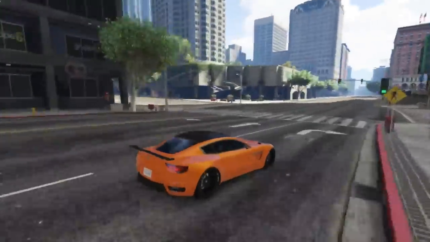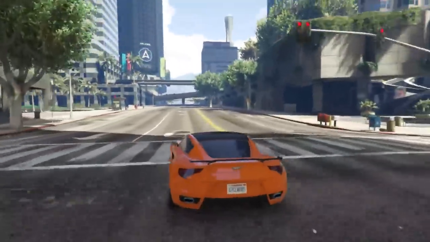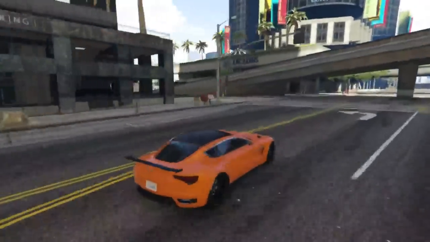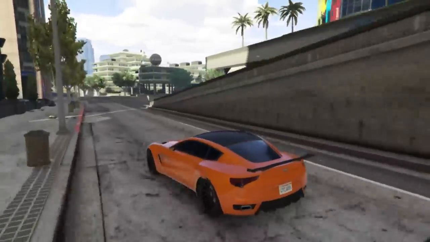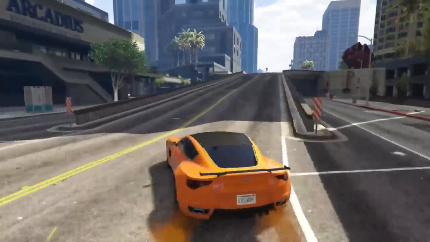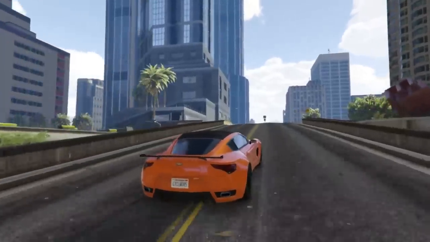Or am I on the wrong road? I'm on the wrong road. Okay. We'll go over here. We'll do the drop off up by here, by the Maze Bank. Then we'll go back to the garage and we'll do some selections. You guys can tell me which one you like the most, and I will then drive that around for a while and then do some shoutouts.